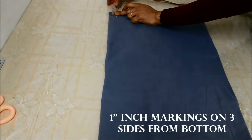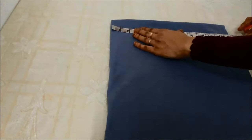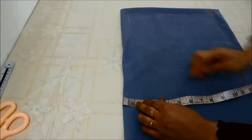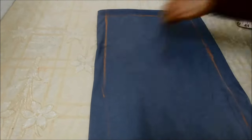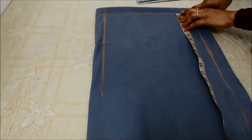What we are going to do is mark a 1 inch border on all 3 sides, that is the base and the sides. We are not going to mark it on the top because these are the sides, the space to hold the things inside the bag.